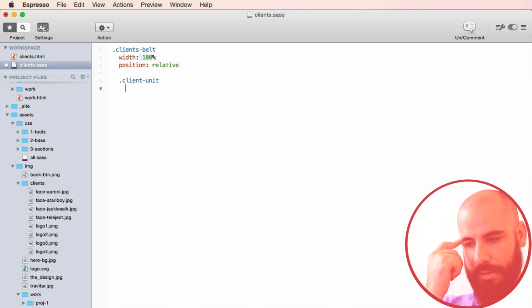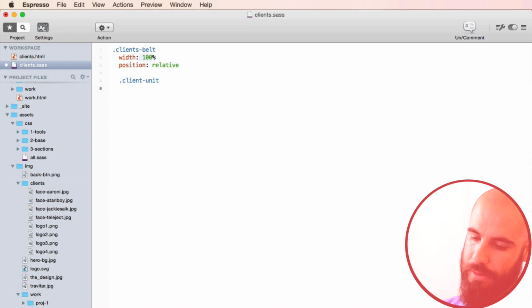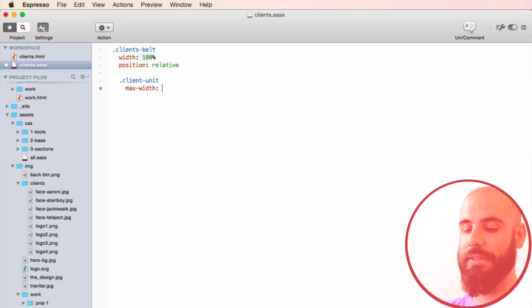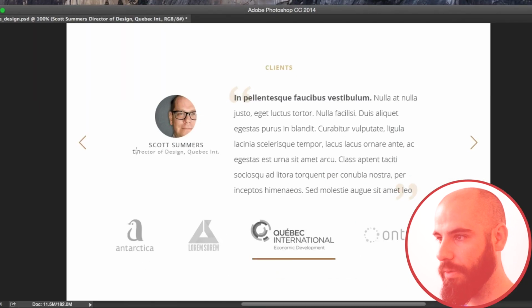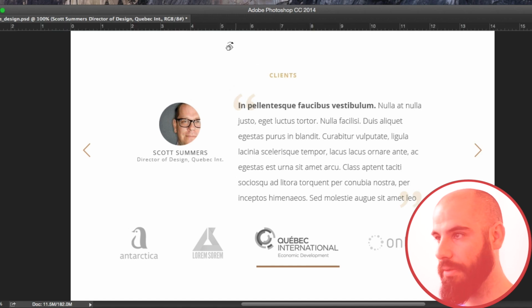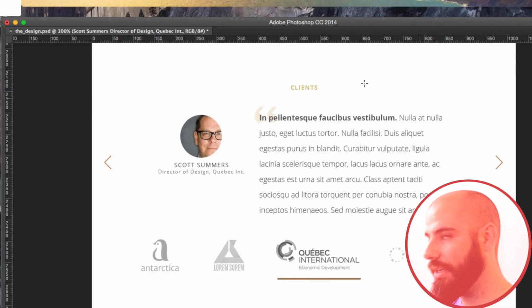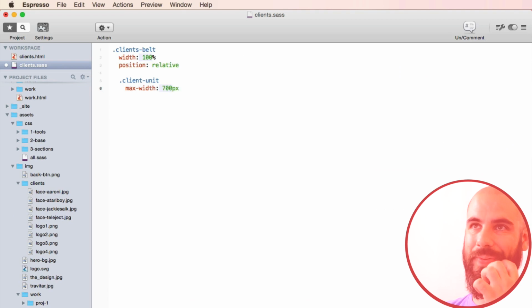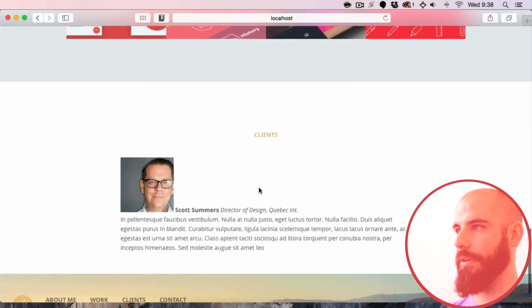How do I want to do this? Max width, I don't know. Max width is, goodness, what is it? Right here, we'll go for, let's say, this to this. What is it in inches? Goodness. Pixels, I want pixels, dang it. What is that, 700? Okay, max width will be 700 pixels. Margin will be 0 auto. Well, 0 auto 50. Okay, that's looking pretty good.